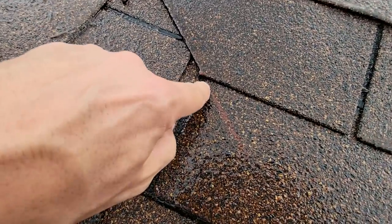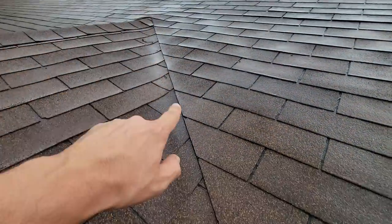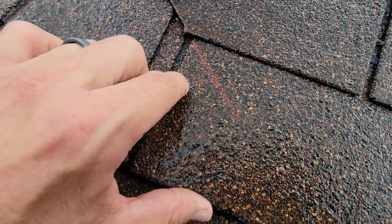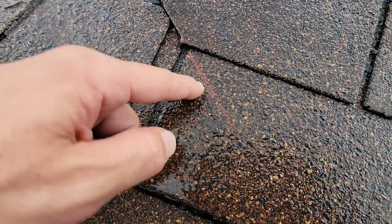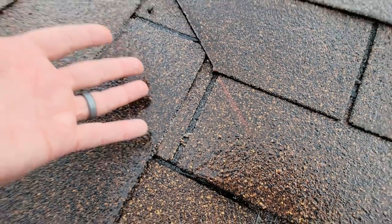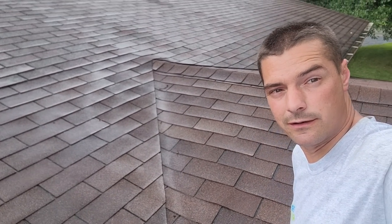We have a pretty fairly new chalk line. People use those to cut the lines right here in the valley. It does wash off after a little bit of time and some rain. We've had some pretty good rains over the past week or two, and it's not washed off yet — it's still a little evidence that this is a pretty fairly new repair here. Hey, Mr. Obvious, why am I here looking at a leak in a repair that was just recently done?